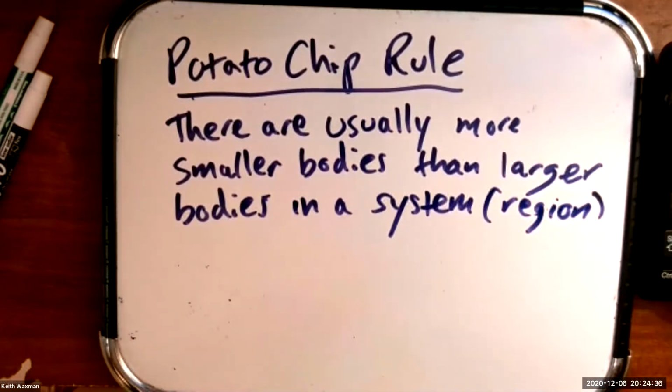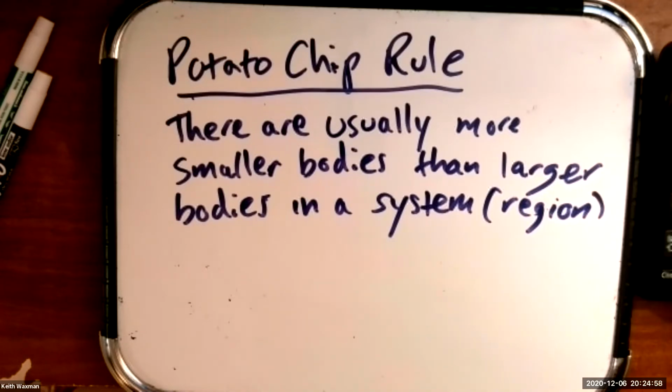I mean, it seems to work. It works in the solar system, but it also works on Earth. Are there more people or more ants? Remember, ants are smaller. I've heard there are a million ants for every person. I mean, I could imagine that, right? When you get infested with ants, you can see just in a small region how many ants there could be. Ants are smaller, so there are more of them. What about elephants?